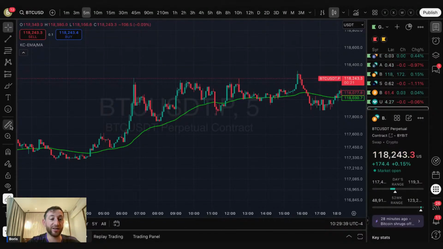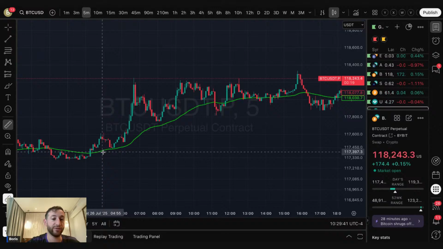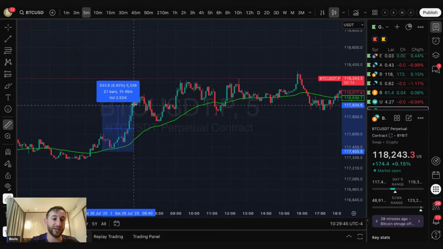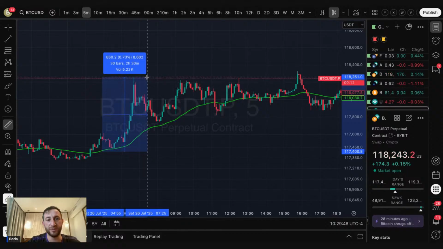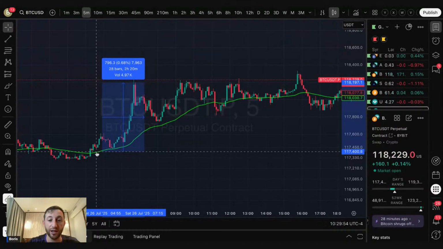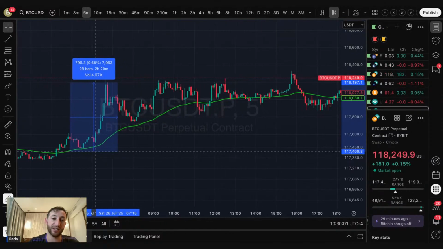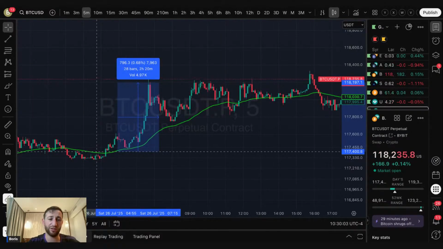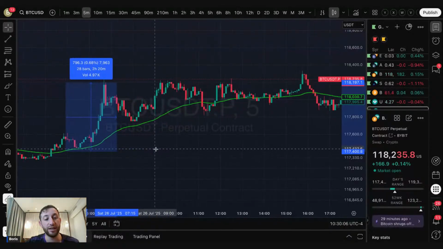Now there are a lot of nuances with this kind of approach. Let's say you did go long on this candle over here and you rode this up. This was about, from low to high, a 0.7% move, which obviously isn't high. But if we're trading the lower time frames, we're probably using quite a bit of leverage. I think it's very safe to use 100, maybe even 200x leverage on Bitcoin, even on lower time frames like the 5 minute.